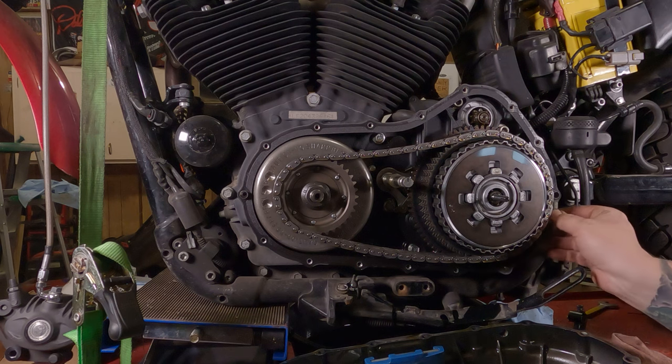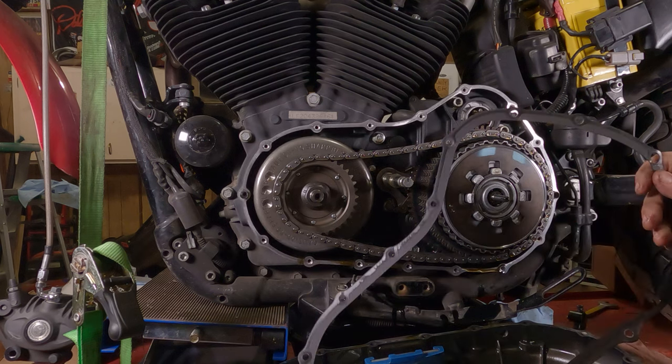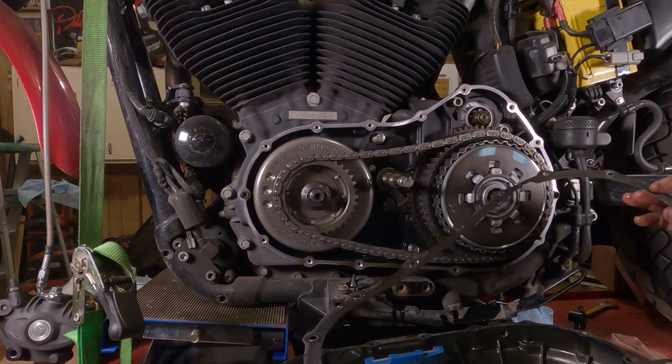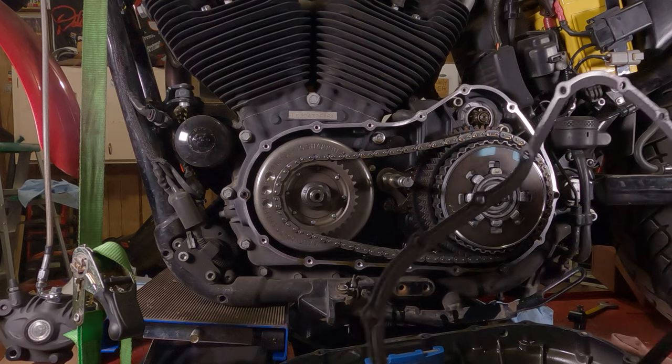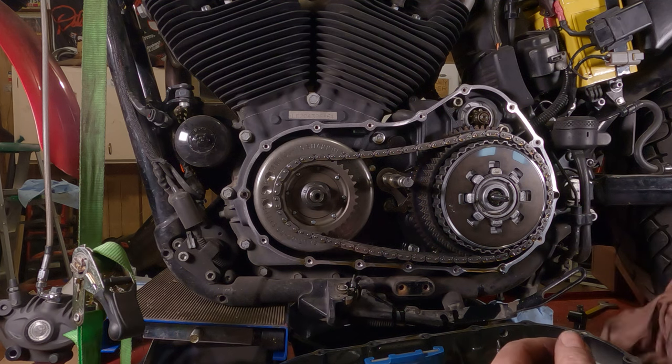If your intent was just to replace this gasket, you should be able to peel the old one off of here. Some say these are reusable. It's got 20,000 miles on it. Get another one. Don't be cheap. Your friends will make fun of you because your bike leaks all the time. They have to hear the Harley jokes.